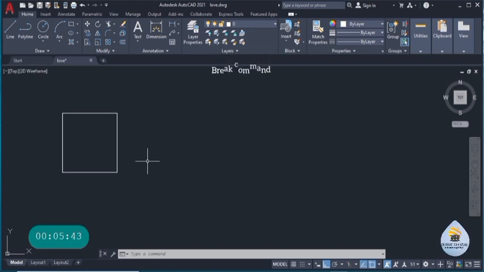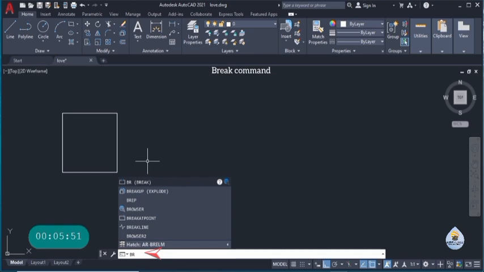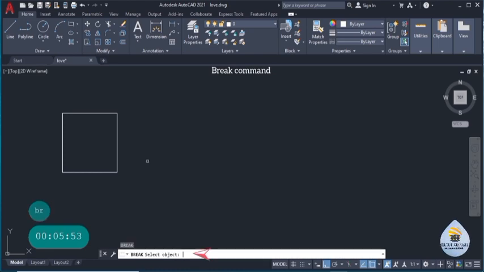If I want to break this line, like an open circuit, especially when we are dealing in electrical engineering, an open circuit, I'll type in B for break. Now click enter, right? So I'll come to where I want to break, probably this point with my P2 and maybe here. So this is what we call the break. So I'll break these 2 points here. And if I want to join them back, I can easily use my join command too.